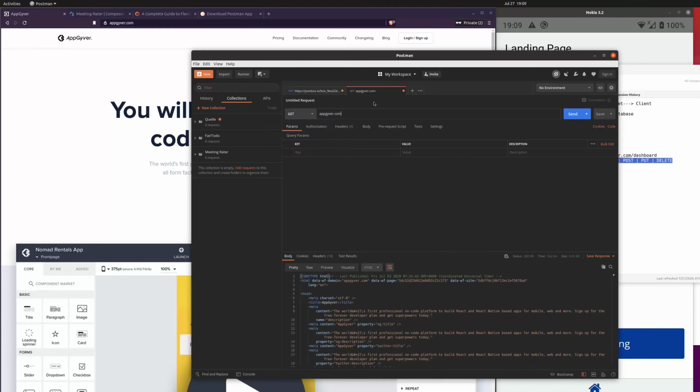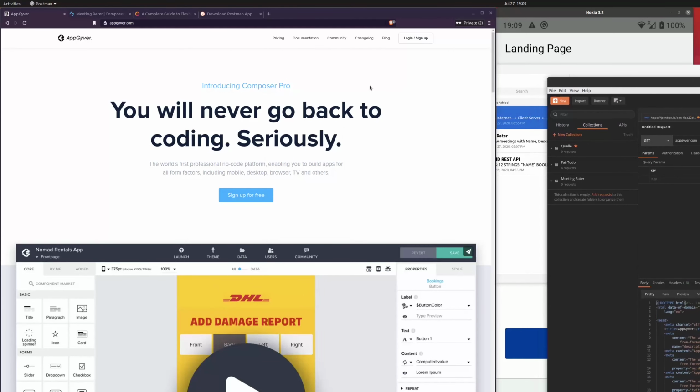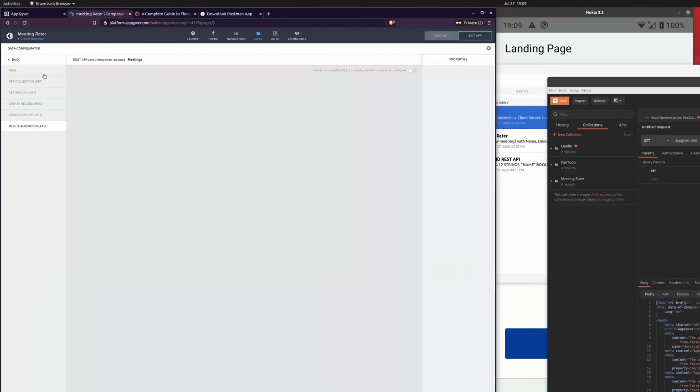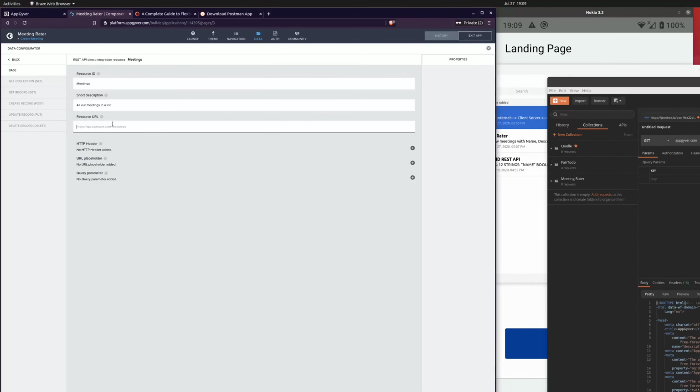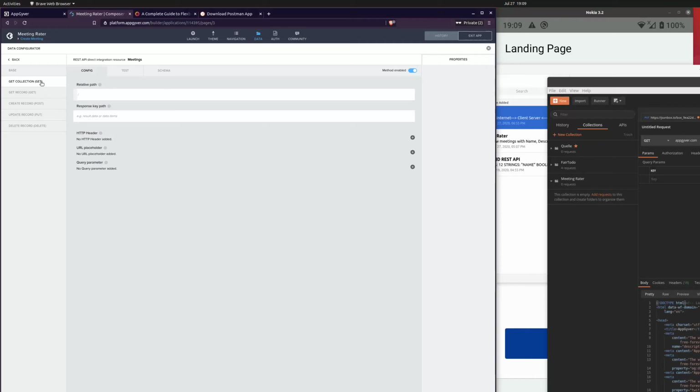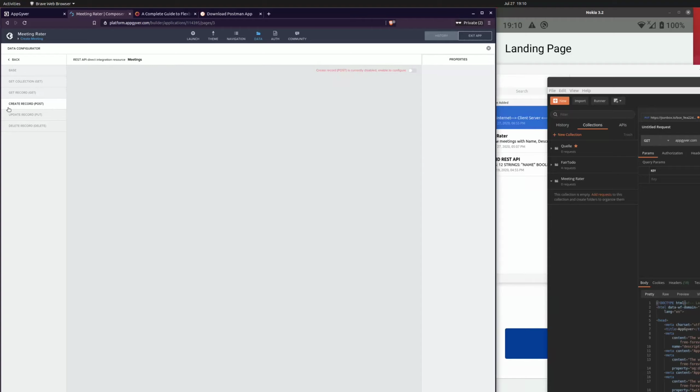And what Appgyver asks us is to specify an address and specify these methods. A get method, well, 2 get methods with different paths. A post method, a put method, and a delete method.